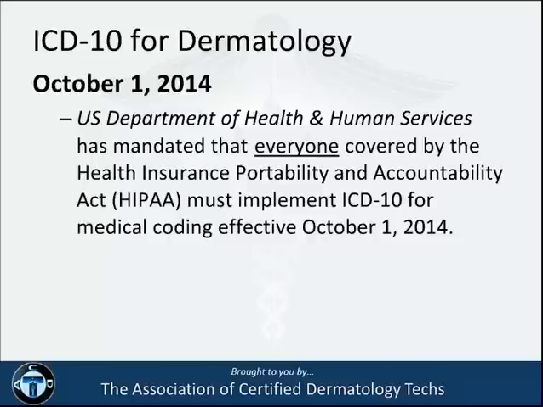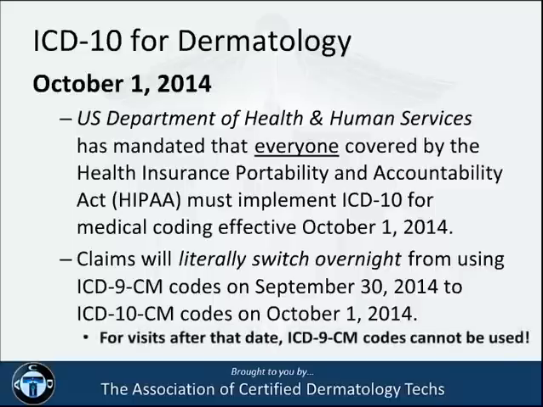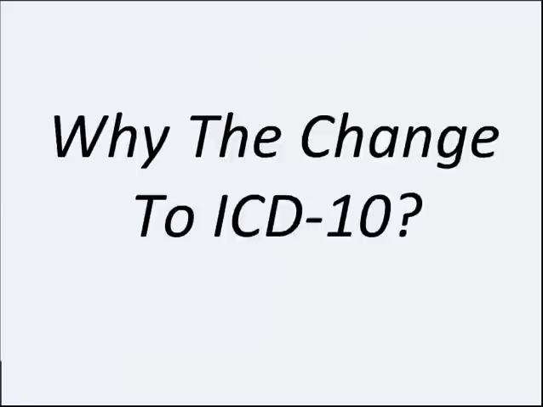It will be interesting to say the least, because claims submitted on September 30th will still use ICD-9, and literally the next day forward, from October 1st on, ICD-10 will be mandatory. And therein lies much of the anxiety surrounding its implementation. There will not be a transition period in which we can optionally use ICD-9 after that date. If we get frustrated or forget and mistakenly code a visit using an ICD-9 code after October 1st, 2014, the claim will not get processed and we won't get paid.